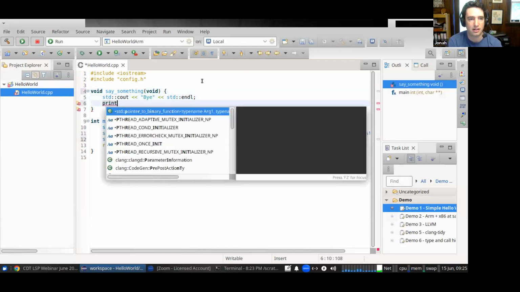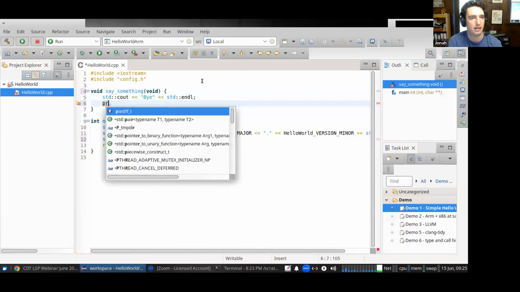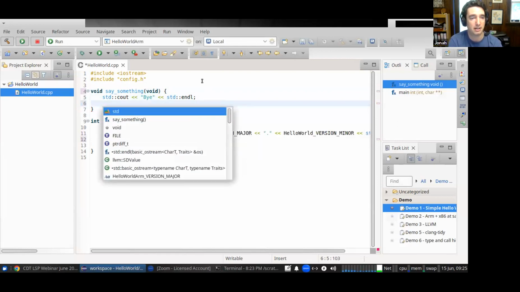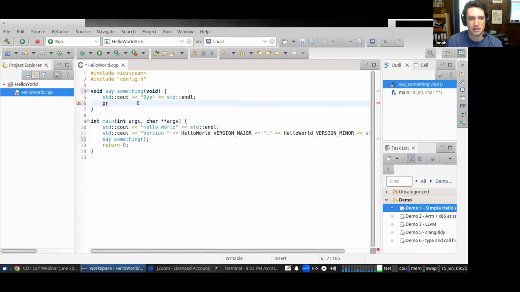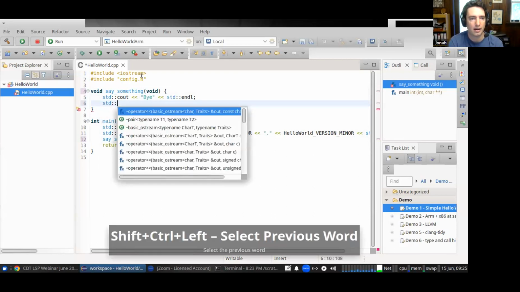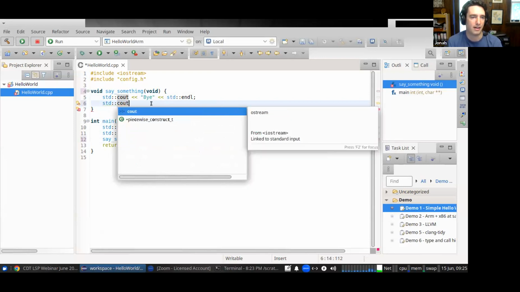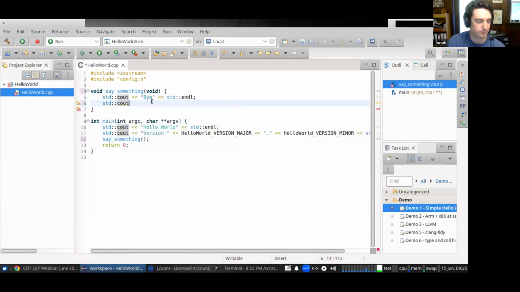So if I start typing printf, oh, great, didn't work in my demo. But you see lots of command completions in here that are all working as expected, and a bunch of other similar features that you generally expect from any advanced editor like CDT.